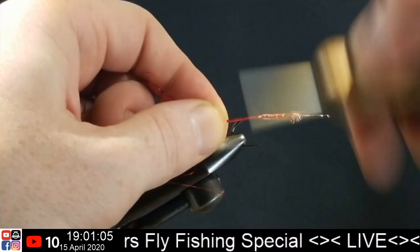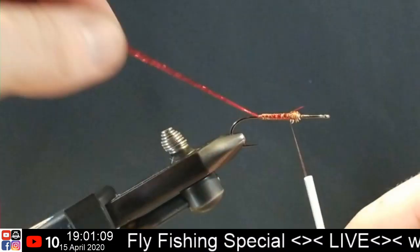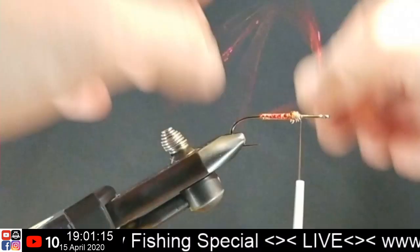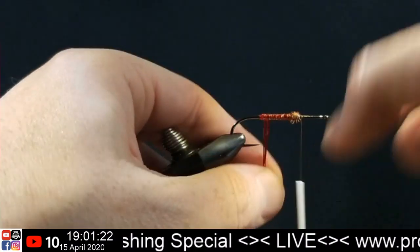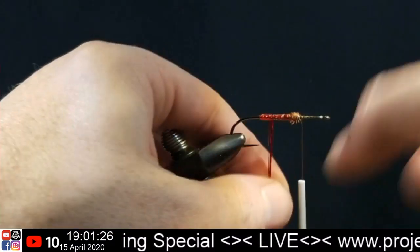Way to the rear. I don't know why I like doing this. I always like adding a little bit of red into my flies. I don't know, we'll see what happens when we get up towards that mass up front. This Flashabou might not like working and playing well with that.